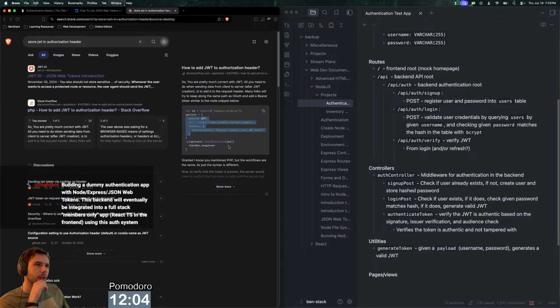So we insert like this. Okay, I see, so you pretty much are correct. What I need to do in sending data from client to server is to add it to the request header. Okay, so this is literally just it then. And then you add Bearer and then the token. So would we do, I don't know, this would be done in the client.